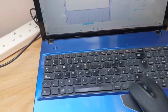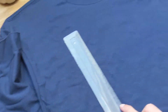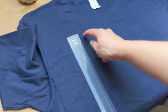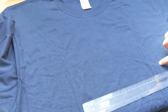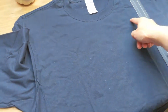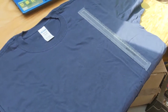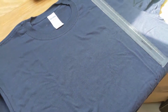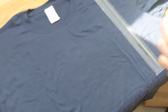There we go, and that makes that 16.3, 16.4 down. So that's about that. About 25. About there. So print about, which I say is decent. So we're going to go for 25 across and 16.4 down. So now we're going to get the vinyl ready, which is 30 by 20, get it cut out, get it printed, wrapped, and then job done.